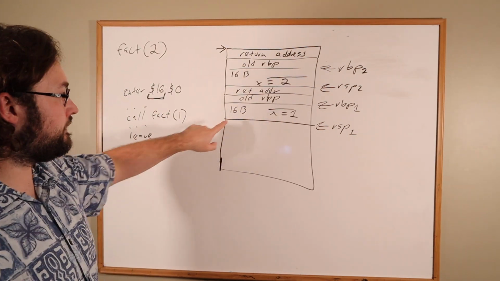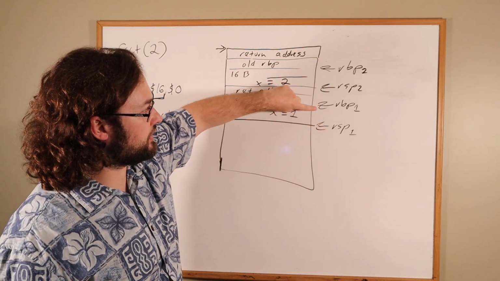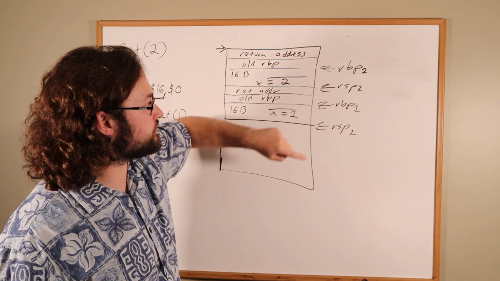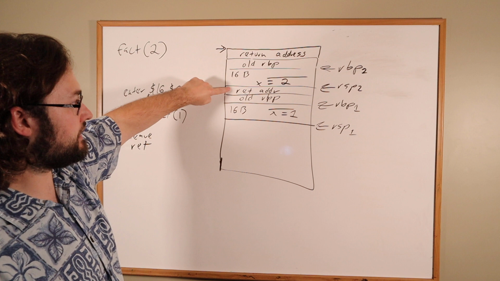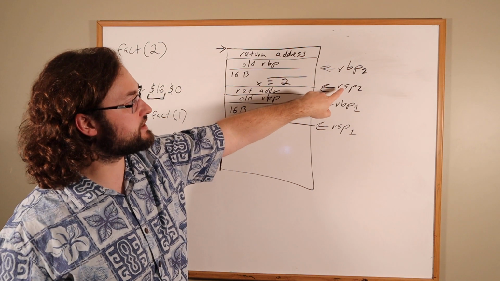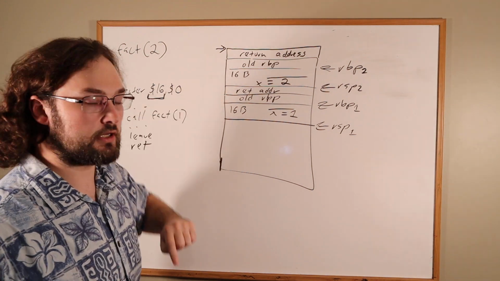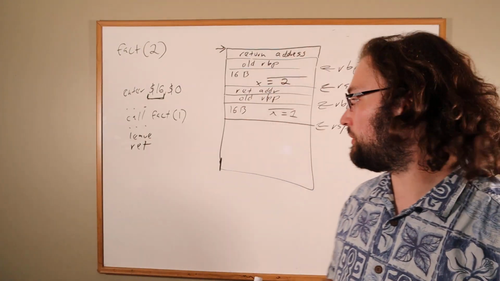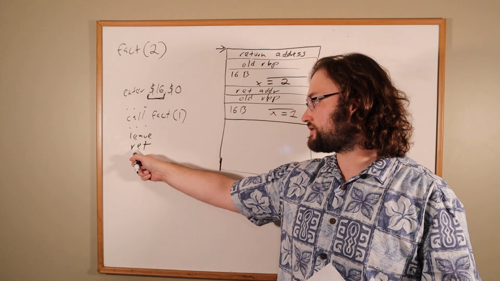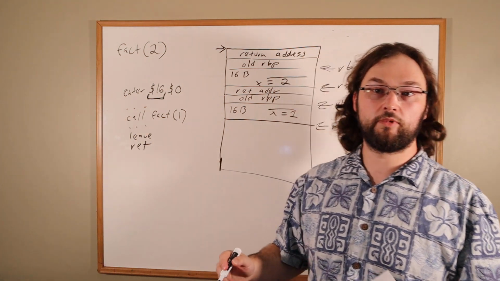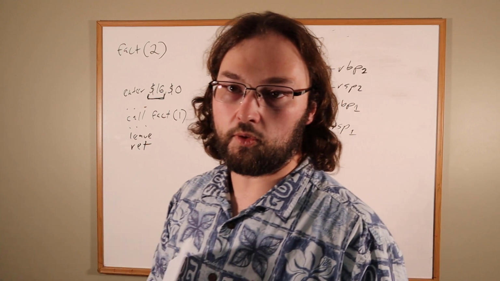So when we leave in the inner call, that's going to move RSP up here. Then we can pop RBP off the stack, which brings it back up here. Then when we call ret, we're going to pop this return address off the stack, which results in leaving the stack pointer here. And then we can continue going. Of course, we use the return address for the return instruction: in addition to popping the address off the stack, it jumps back to the location. So ret is a jump to here from the inner call, and also pops that address off the stack to leave the thing that we want.